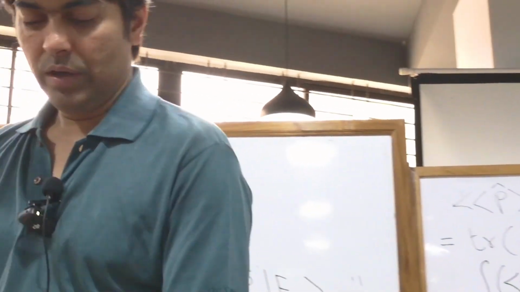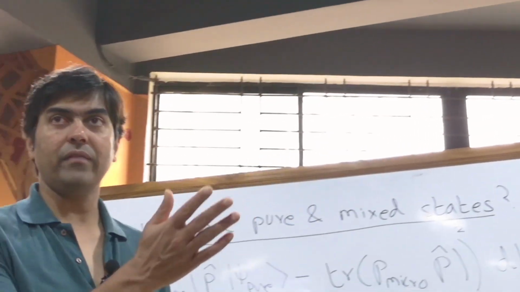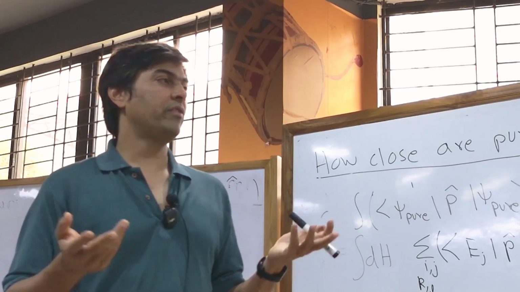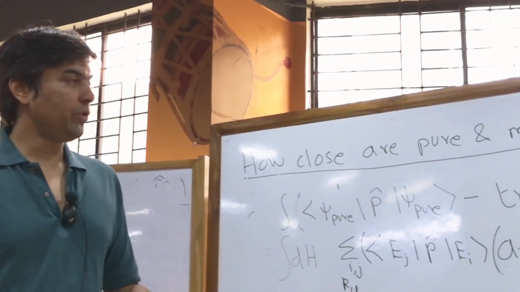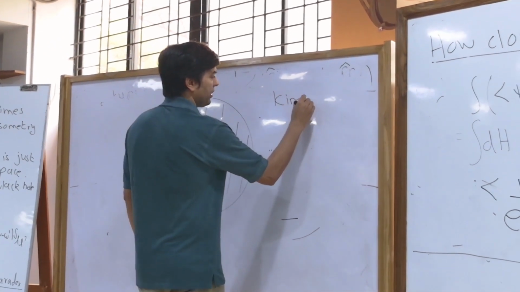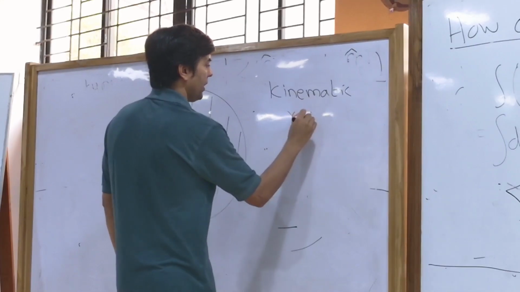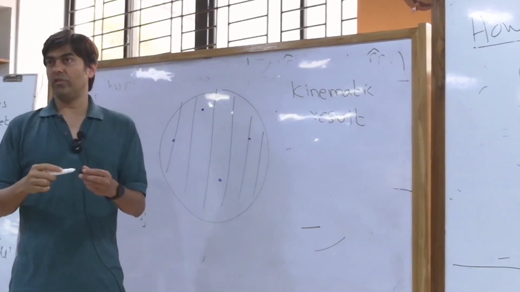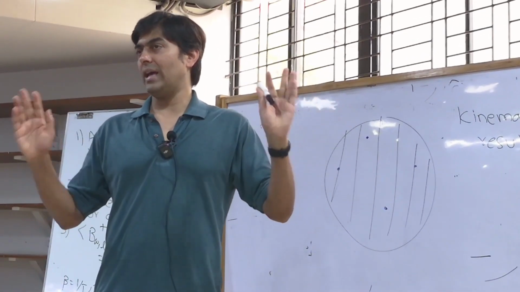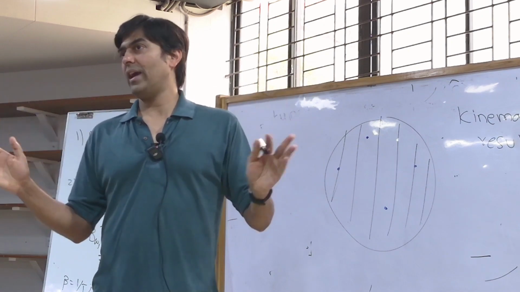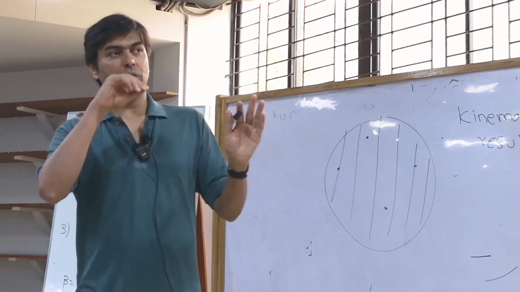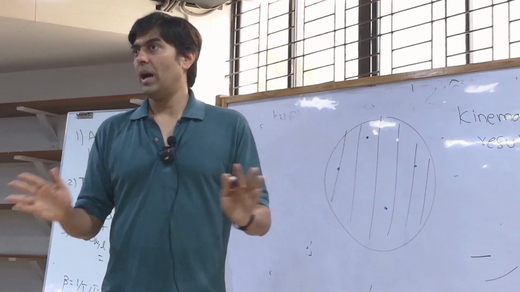The second point is, this is a kinematic result. This result we derived was a kinematic result. We didn't need to use any dynamics. We didn't need to use that, for instance, the system was chaotic. Sometimes you will hear in discussions of thermalization, the question of eigenstate thermalization hypothesis and so on. Those are all more sophisticated questions. This result is a very simple result. It doesn't rely much on the dynamics, the Hamiltonian, whether the distribution of energy eigenvalues is chaotic or integrable, nothing. It's a very robust result, which tells you typical pure states in a high-dimensional system look the same as mixed states, up to very high accuracy.